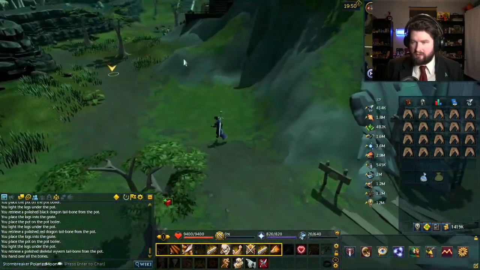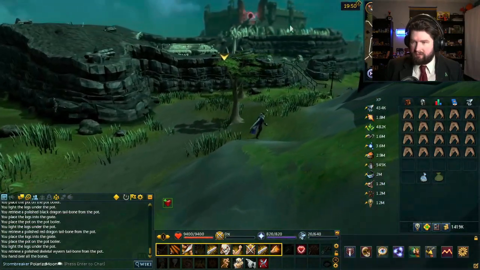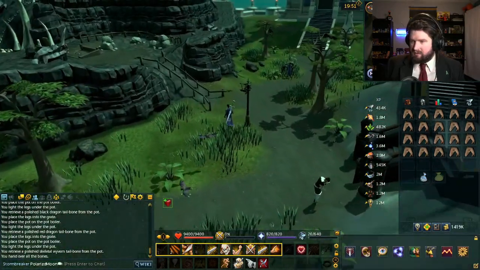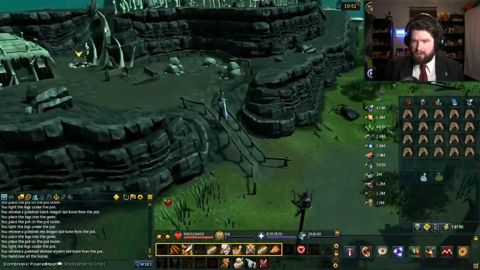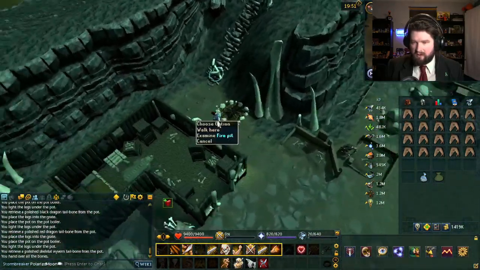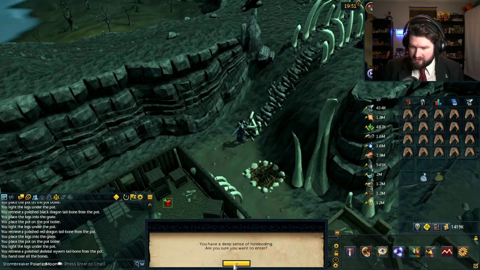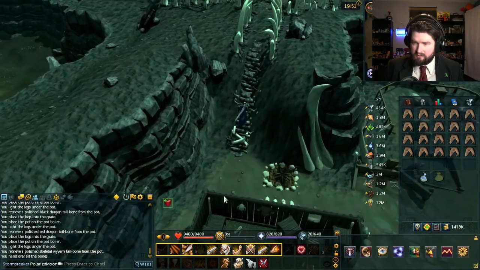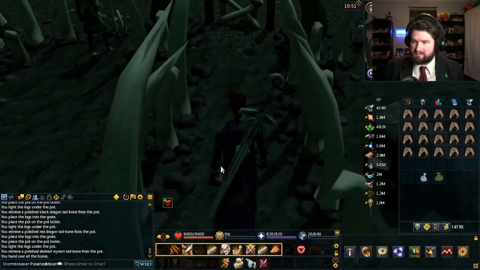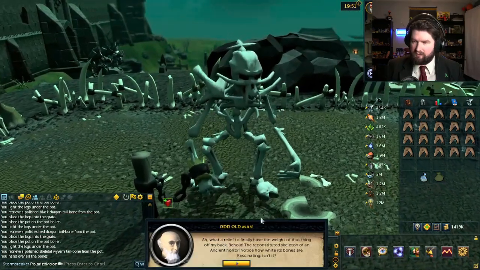Oh, the music cut out. Now we're into more somber music. So I guess this little platform right here must be where the fight takes place. Okay, here we go. Yeah. Climb over bone style. You sure you have a deep sense of foreboding? Are you sure you want to enter? Yes. Ooh. Here we go. Oh, it's only level 91.